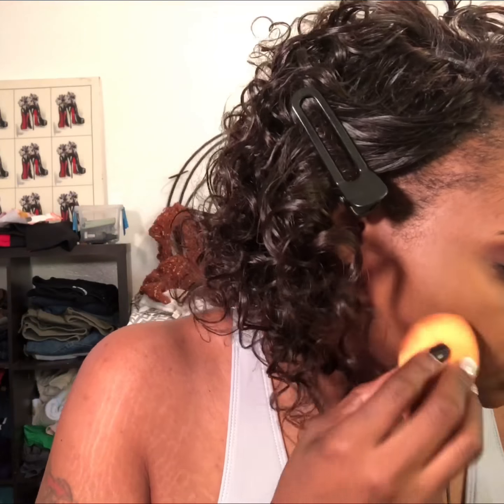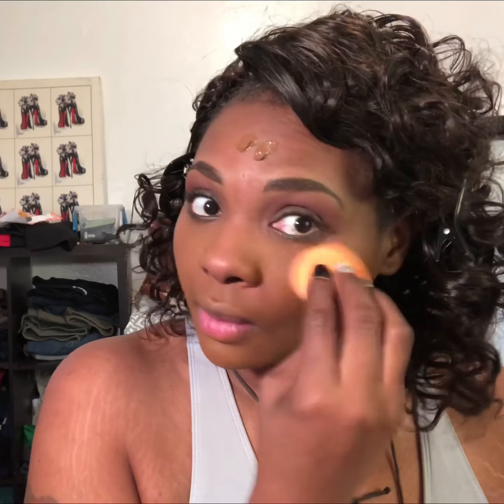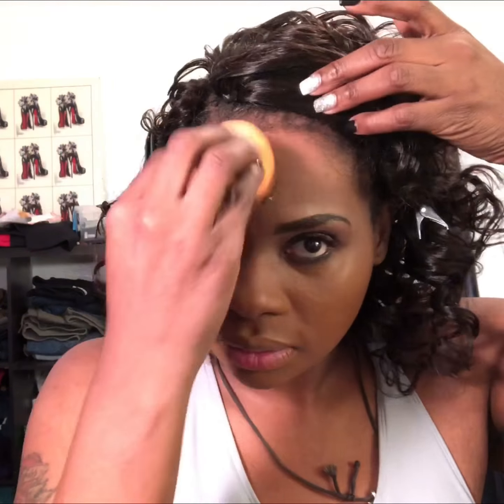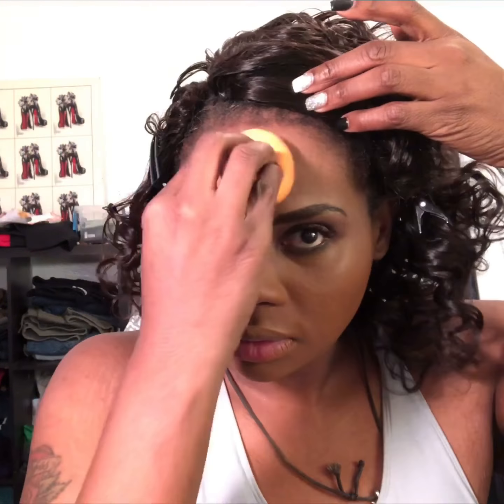And man, so I actually went in with one product and it was not the right color, so I had to change it out. And I actually used the Age Rewind Radiant Firming Makeup by Maybelline. It's not that I don't like this product, but the issue I have with this product is that it doesn't stay long on my skin because I do have oily skin. So it's not a product that actually is long lasting for me.